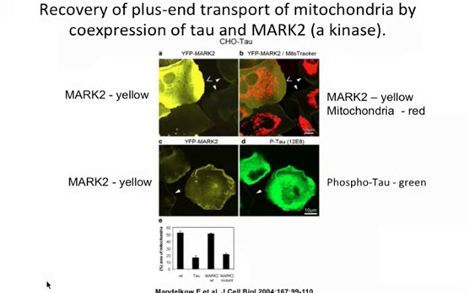So they made a stable cell line, so they've got these cells that are overexpressing tau, and then they put in MARK2, and they stain that yellow. It's YFP, so it's yellow. It's amazing the colors that you can use these days. And then they're double staining here with MARK2, which is yellow, and mitochondria, which is red. And this is a beautiful picture, right? Because only this one has the kinase in it. And you can see so obviously, you still have overexpression of tau everywhere, right? But only here you have a kinase.